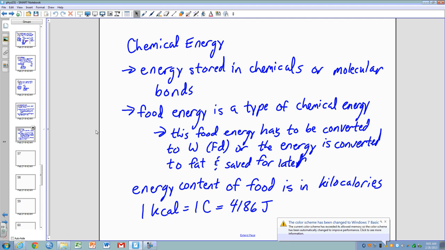Not a food calorie, because remember, a food calorie is how many calories? When we talk about a calorie, the energy required to heat 1 gram of water 1 degree Celsius, that's a calorie, lowercase c calorie. But when we talk about food calories, that's equivalent to how many calories? It's written on the board, I think. Okay, that's in joules, but I'm looking for a food calorie. A food calorie is actually 1,000 physics calories, as I say. We'll see that in a bit. So the energy content of food is in kilocalories.